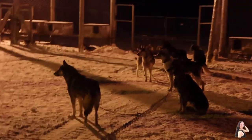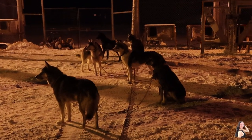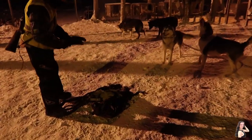This is my team. These are the dogs. We're gonna have six dogs. Now we are going to put the harness on each one of them. First he's showing me how to do it, and then I'll do it myself.